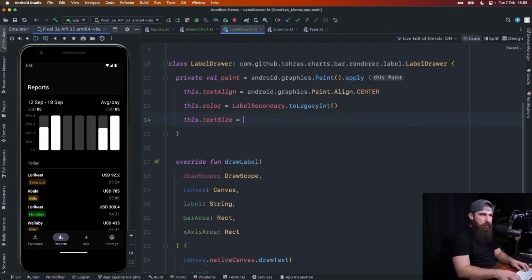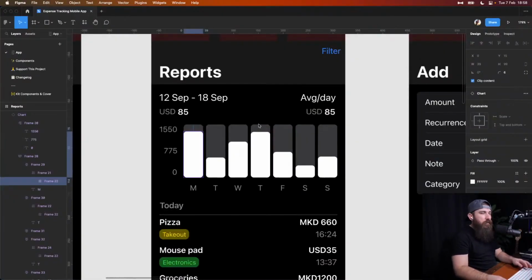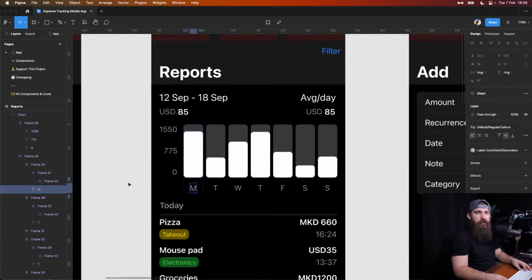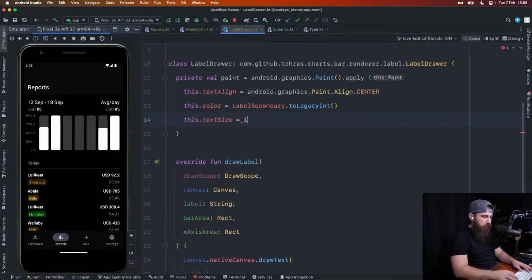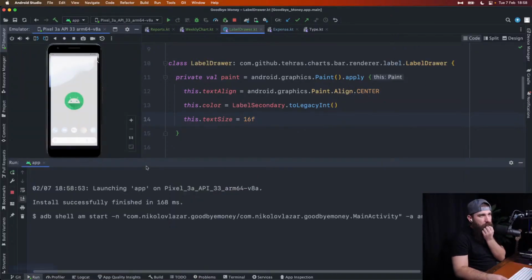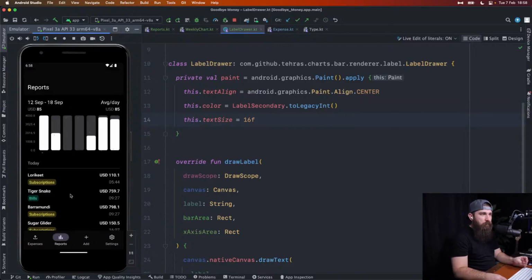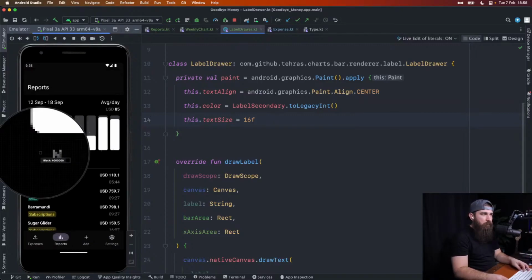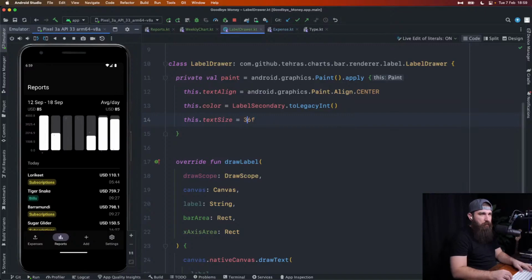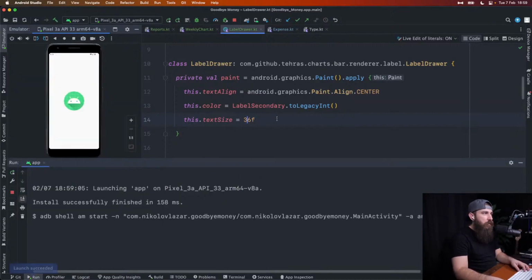Text size. Well, we're looking for 16. Even bigger, like 36. Oh man, I need to go.